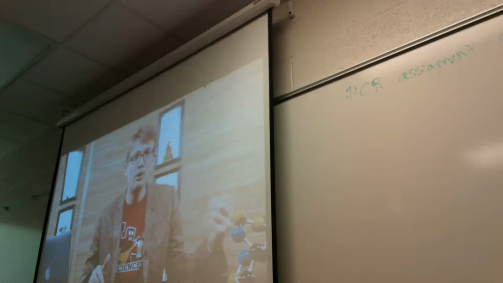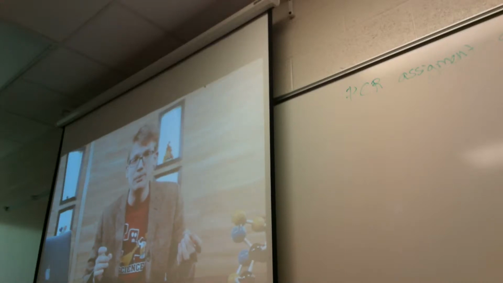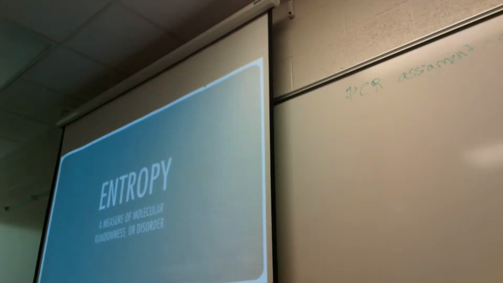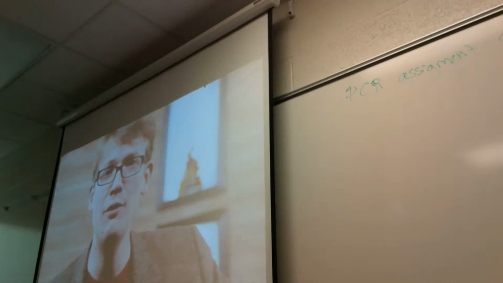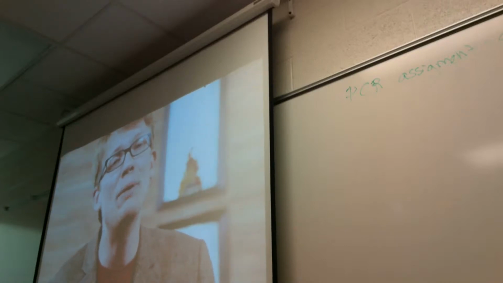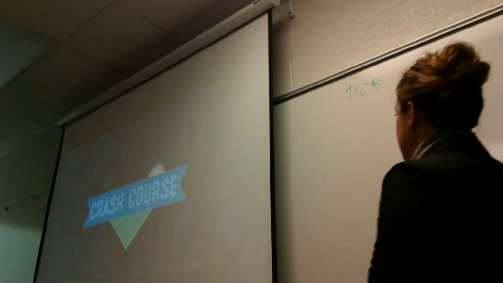Obviously, disorder is a pretty big deal in the universe, and that makes it a pretty big deal in chemistry. So scientists have a special name for it: entropy. Entropy is a measure of molecular randomness or disorder, and even though people complain about the disorder in their lives, it's not all bad news. Entropy helps make chemical reactions possible, and it helps us predict how much useful work can be extracted from a reaction. We all have to live with disorder, so you might as well understand it. For the next 10 minutes, I want you to embrace the chaos.